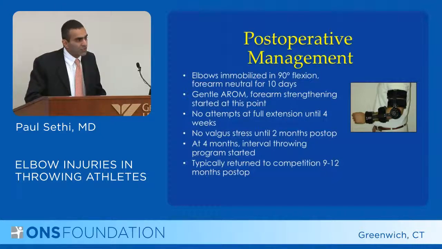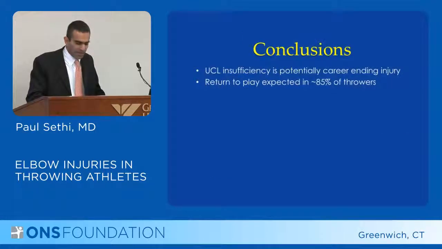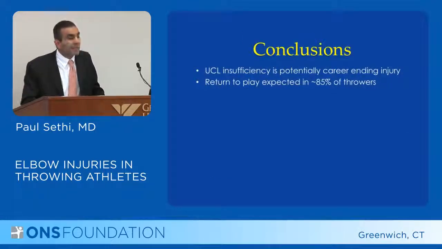Post-operatively, patients are going to wear a splint for a few weeks. They're going to get into a physical therapy program. At 4 months, they start throwing and return to really competitive pitching closer to 12 months. 9 to 12 is on there, but it's really closer to 12 months. It can be a potentially career-ending injury, but done properly, approximately 85% of throwers, and that includes the ones who attritionally drop out, about 85% can get back at a high level.